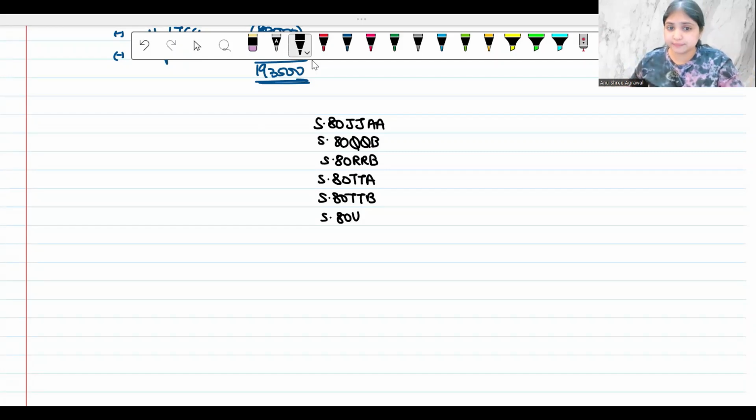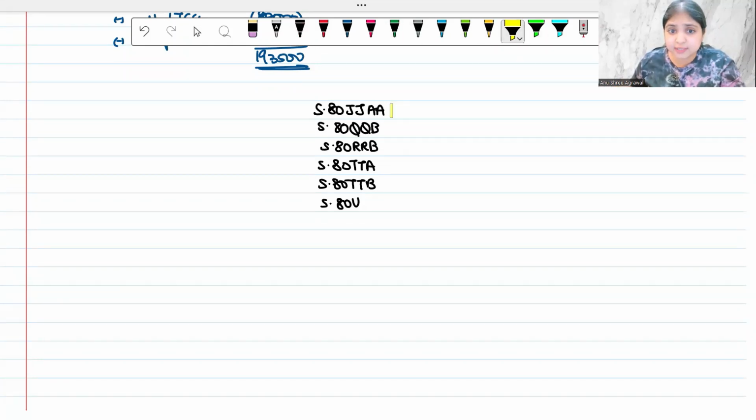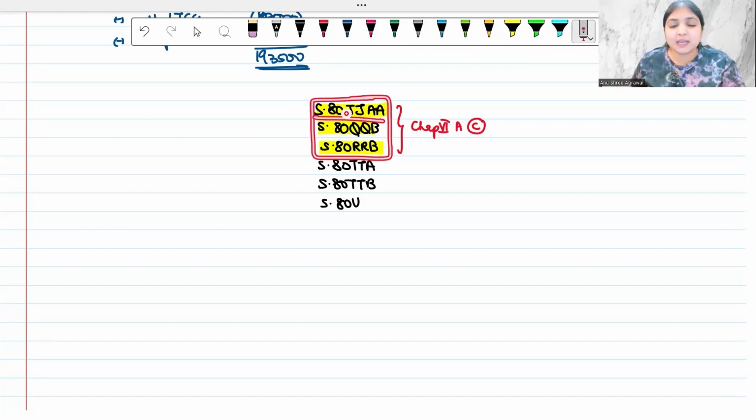Now, over here, these 3 sections are chapter 6A part C sections. Because they are part C sections, you will get a deduction under these 3 sections only if your assessee files his ITR on time. In your syllabus, you have only 3 chapter 6A part C sections: 80JJAA, 80QQB and 80RRB. So we'll discuss these sections one by one. These 3 sections will be slightly different, and then we'll come to the last 3 sections.